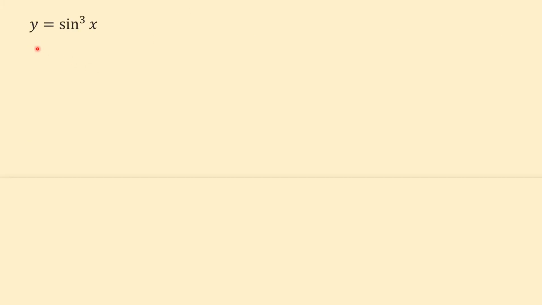Another example. We are asked to find the derivative of the function y equals sine to the third of x. Anytime you have something like this, what that means is sine of x all to the third. In this new form, more easily you can identify the outside and inside function. The outside function is to the third, and the inside function is sine of x. To find the derivative of the outside function, we use power rule. We bring the power down to the front of the term as a coefficient, and we reduce power by 1. So the derivative of the outside function is 3 sine of x all squared.